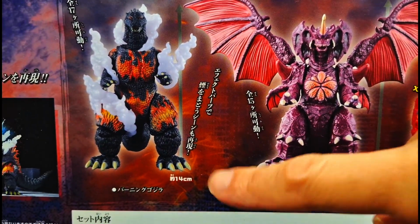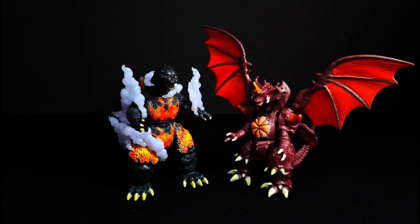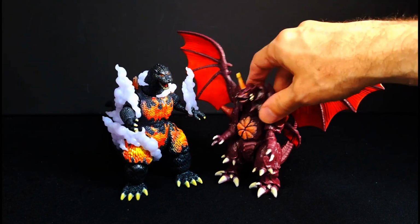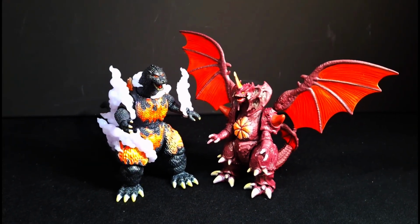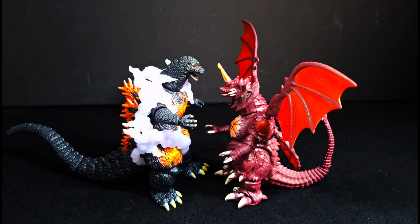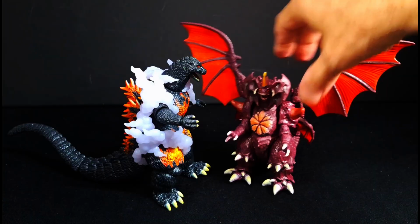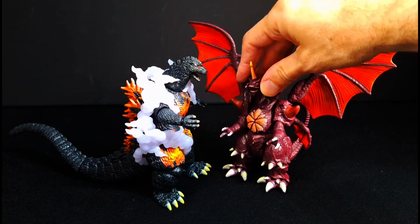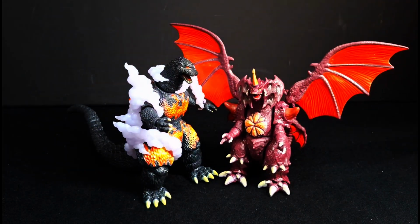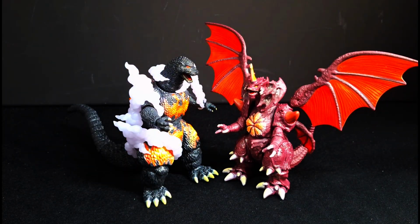All right, so this is 14 centimeters. This is 14.5 centimeters. Yeah, sure. We're counting to the tops of the wings or something, because that is not good. He is a baby in comparison to Godzilla. And they always do this to Destoroyah, like they do in the movie Monster series. It's just ridiculous. I get it. He's got big wings, but that's not right. He's got little legs too. I mean, come on, guys. That's a little bit bananas.